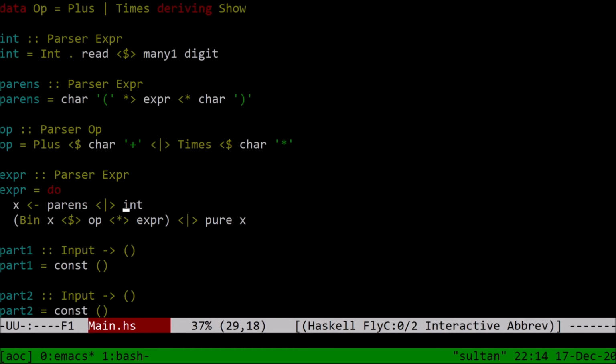So how do we get it? What is the problem here? The problem is that this X thing is unwilling to consume more stuff, right?